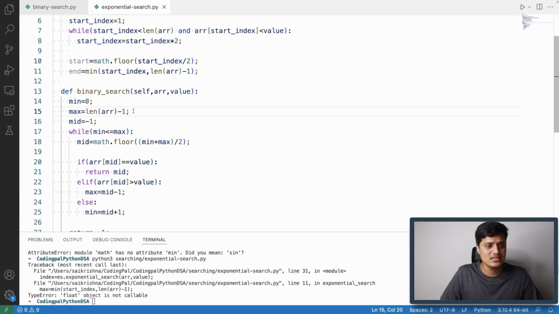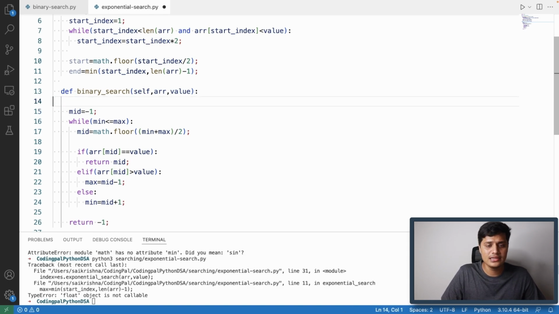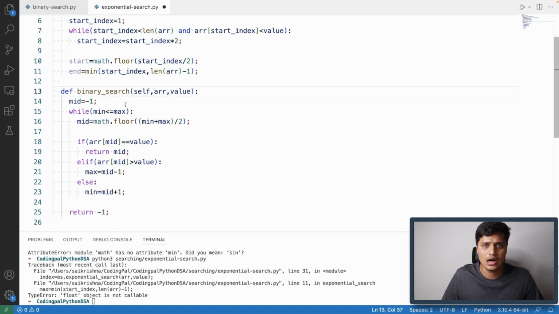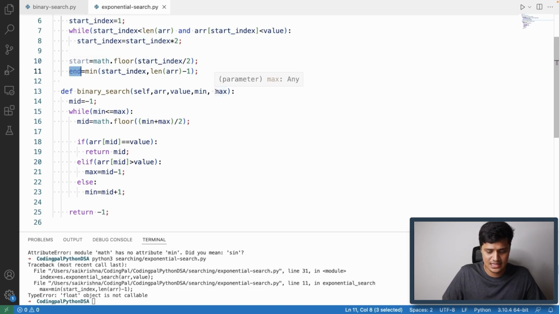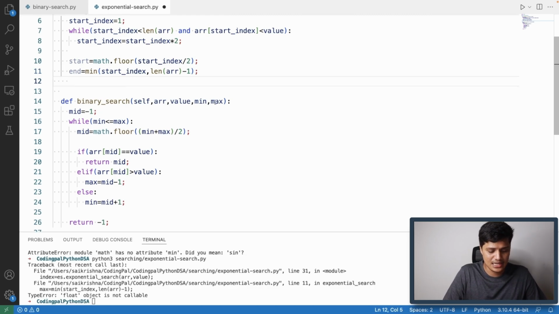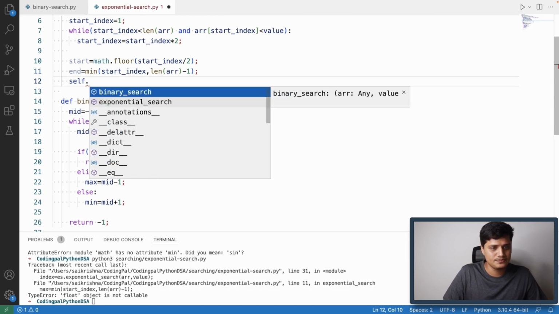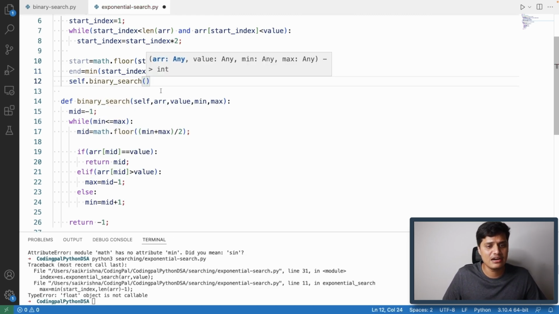But in our case, we have already calculated these two based on the range operation. So I'm going to modify the function declaration or signature to accept this min and max also, which are available inside the variables start and end. I will modify this signature and call the binary search function from the exponential search function that we have written.